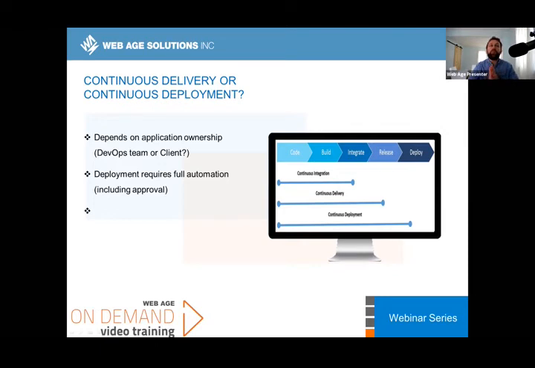So continuous deployment will require full automation, whereas continuous delivery is going to be a good solution when we don't have control over the production system. If we're building software that clients install themselves, then continuous delivery is basically the only option we have, unless we allow clients to permit us to automatically update their system whenever changes occur.